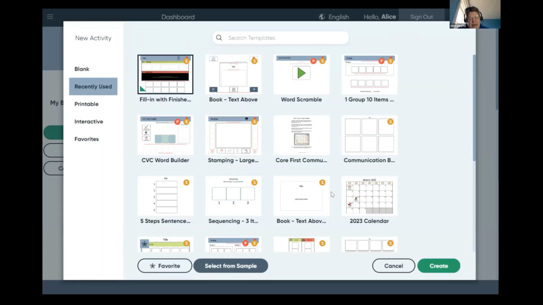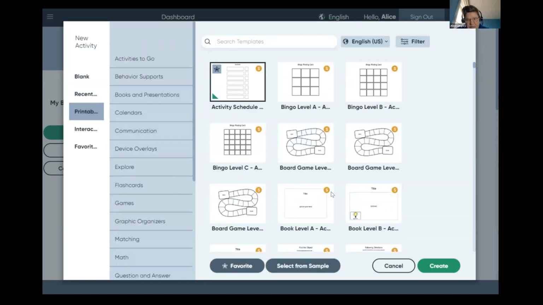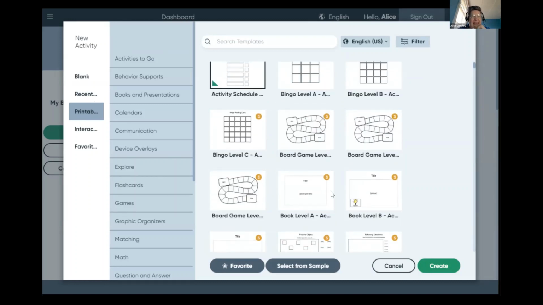Now in Boardmaker, you can make resources that you can just print and use. So it might be that you want to make a communication book, print it and laminate it. But you can also make interactive activities, something that you maybe are going to use on an iPad or an interactive whiteboard. But I'm going to show you how to make something printed just to begin with. If I look at the printable templates here, there are literally hundreds of them. So we've put them into different categories to help you find and search for what you're looking for.